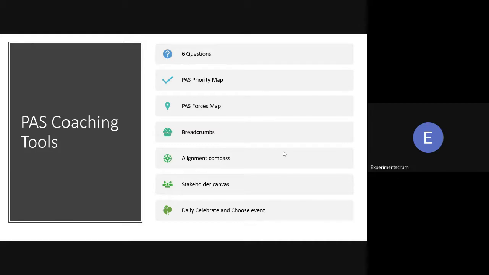Then alignment canvas. Alignment canvas is also one of the validating mechanisms. Based on the breadcrumbs, you calculate your effort and everything and see the alignment. Am I aligned towards my goals? How much effort am I spending on each task? Is that sufficient? Do I need to increase my effort for this so that I reach my goal faster? So that is where this alignment canvas will help you.